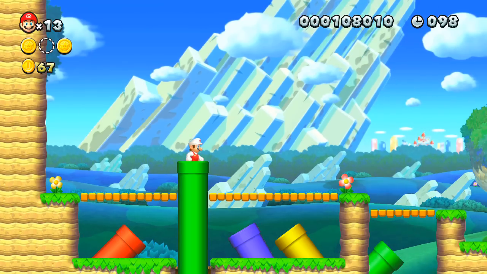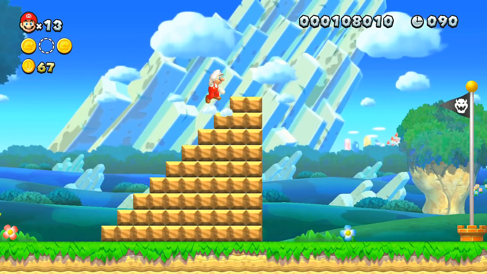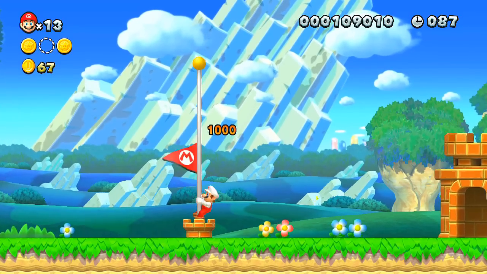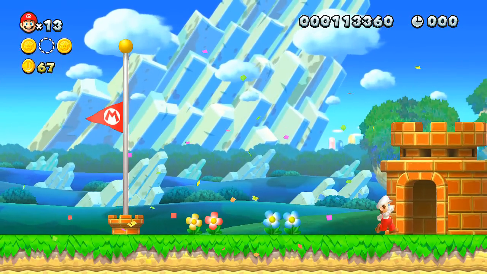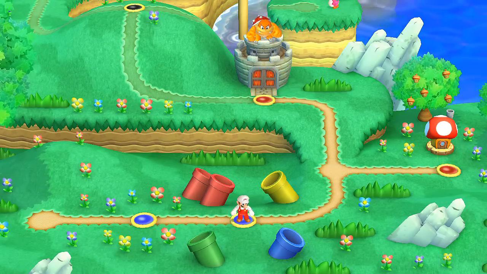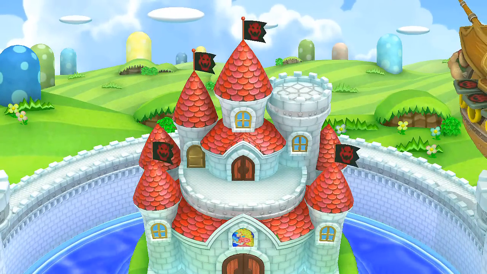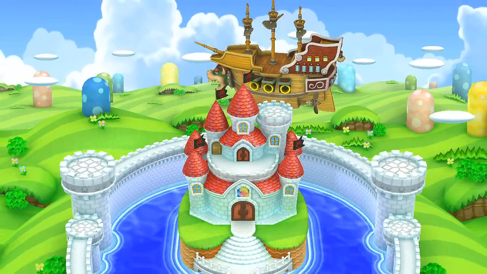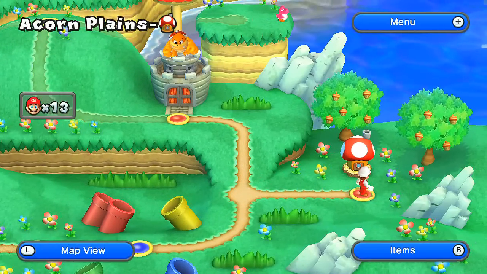Running out of time. I'm just taking my time, feeling out the level. It's okay. I don't have a gliding suit this time, though. Huh! Oh. Sadness, bear. Oh yeah, Mario time! Want to see what's in this house. Let's go.